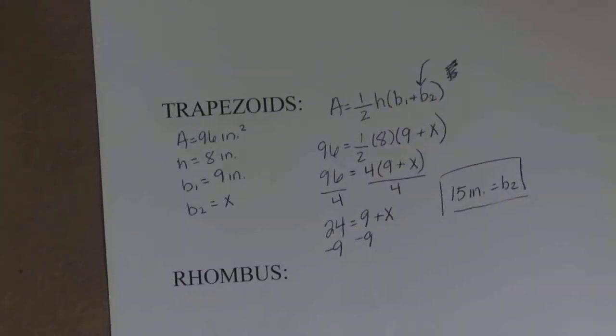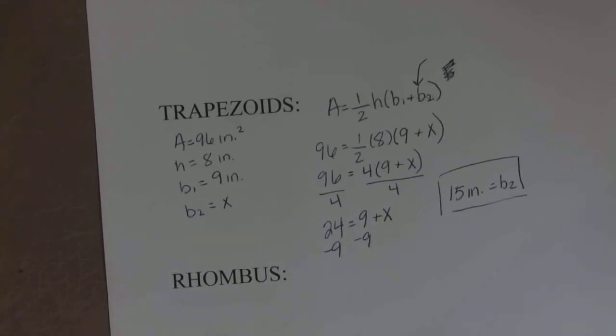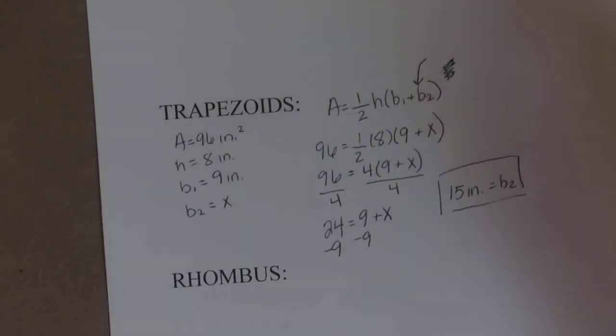So if you solved it a different way and you got 15, you're in the clear with the way that you did it. It's totally fine. If you did not get 15, check the algebra. You probably made a mistake somewhere. All right, so just make sure you fill in the other area formulas, and you should be good to go for the rest of this unit for using this as your little formula sheet.